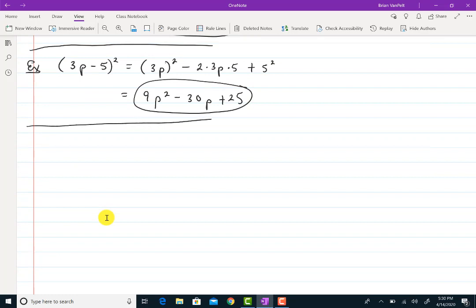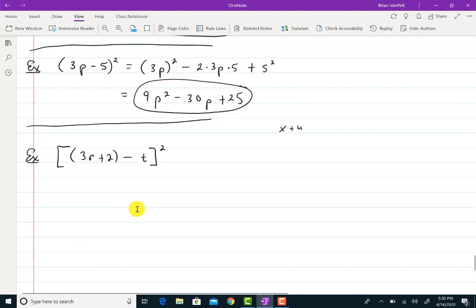And then many of the last examples here are just going to be sort of imaginative explorations of the rules as we've developed them so far. So here we have 3r plus 2 minus t, that whole quantity is squared. So when I use my formula, let me write it back up here. x plus y squared is x squared plus 2xy plus y squared. And in fact, I'll make it a little easier on myself. Let me put a minus here so that it changes that part to a minus. And let's use that format.